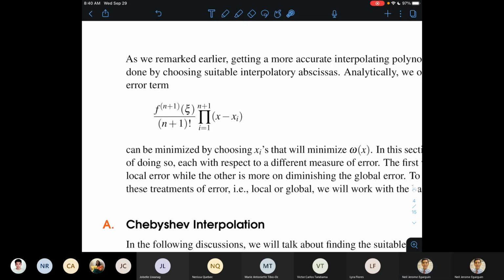Anyone? Ano kaya yung pwedeng gawin? Yung unang makakasagot, +1 sa problem set. So kung gusto kong i-minimize itong factor na to, with n as the degree of freedom, okay, pwede kong baguhin yung n, pwede kong paglaruan. Ano kaya yung pwede kong gawin kay n? Actually, even if you don't know the formula, a little bit of intuition can help you get the answer I'm looking for. Ano yung pwede natin gawin kay n para mapaliit yung error?